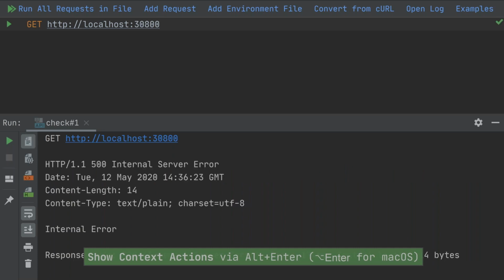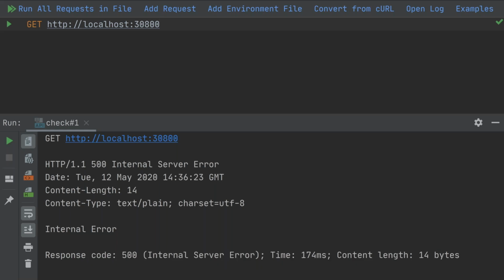I get back a response, although it doesn't look like the one I'm looking for. I'm expecting to get a 200. Everything should be fine. What we can see here quickly before we switch to a way to debug our code is that we have the HTTP reply headers. We have the message body, and it automatically would know how to use JSON, for example, or HTML and highlight it as such.